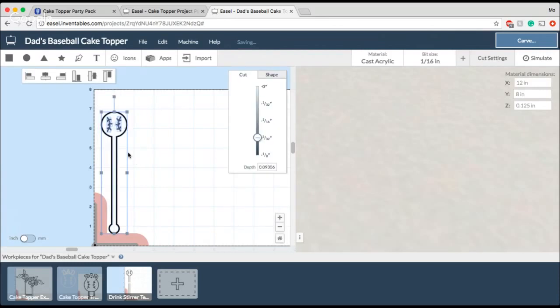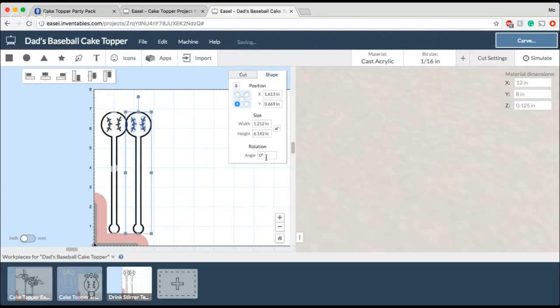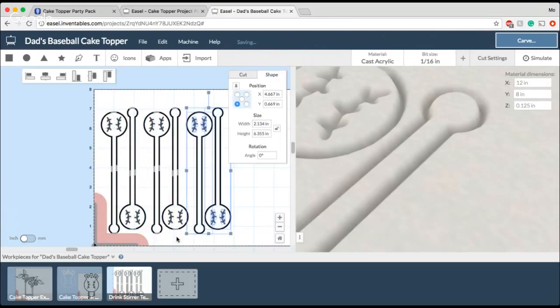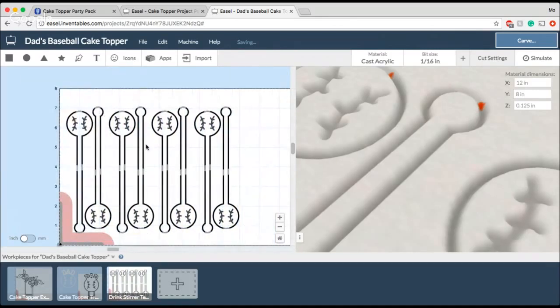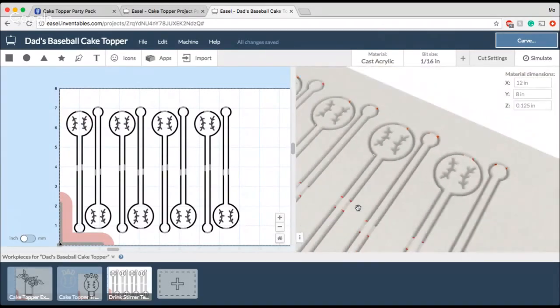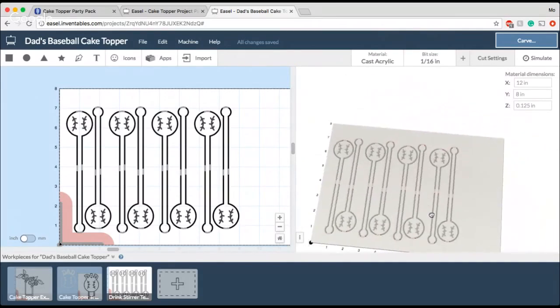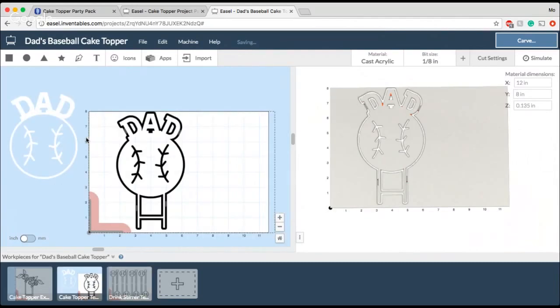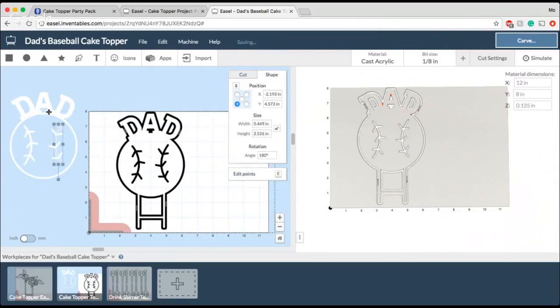So another thing I can do now, I can just go ahead and copy and paste these and try to get as much of my material used up as possible. So that's something that's good to know. You can also then go ahead and just copy, paste, and cut out a whole bunch of little drink sticks. So that's a really quick and easy way to, the work pieces make this really, really great, you guys, because you can quickly replicate the same design. And as long as you make sure you save something off to the side before you combine everything. Remember, that's really important. Make sure to do this part before you combine your shape.